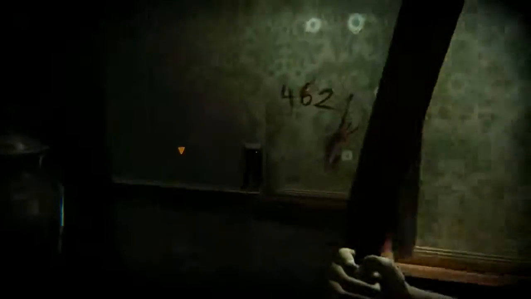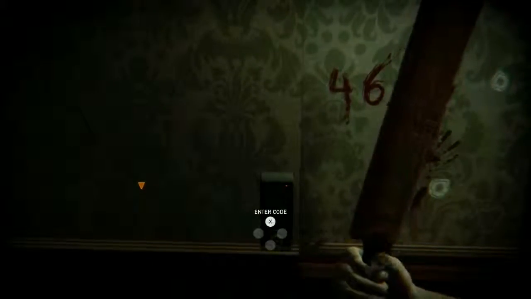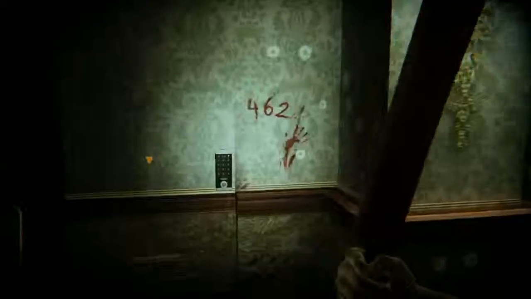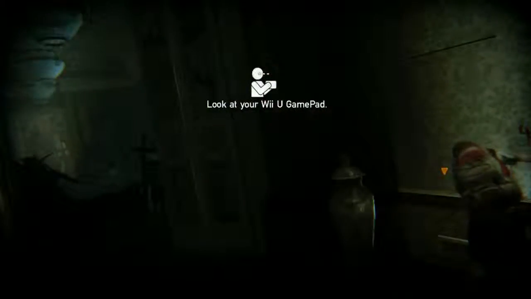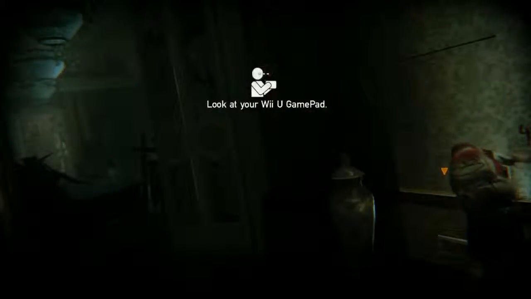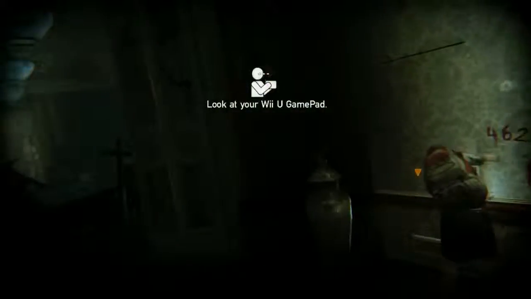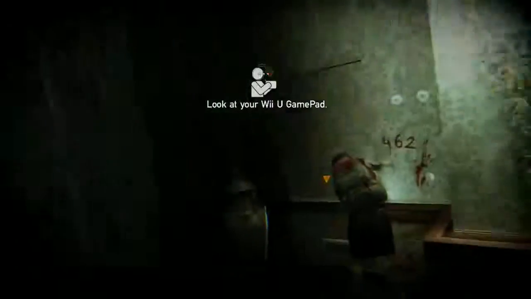Let's go back in here. This cool door. Alright, so you'll see here, this is where I died last time because I was swarmed and I'm like, well, fuck it, I'm just going to try and get in this door. It didn't work out. I died. So this is kind of neat: on the gamepad I have the keypad and I can try to enter 4621, 462, and then with the camera I can look around and say, where are the zombies, and try a bunch of different codes.